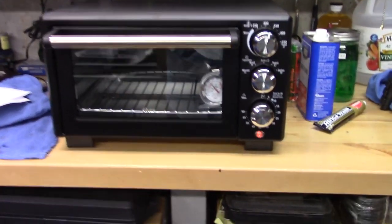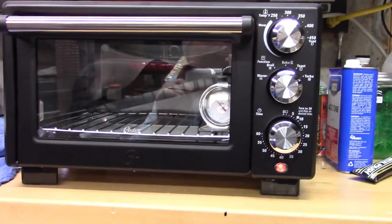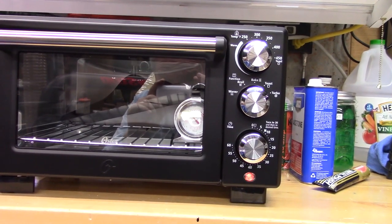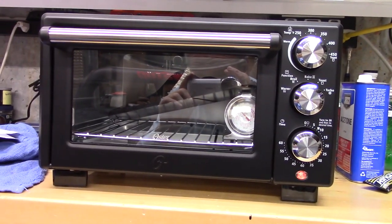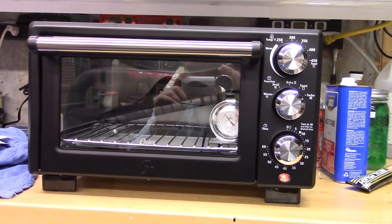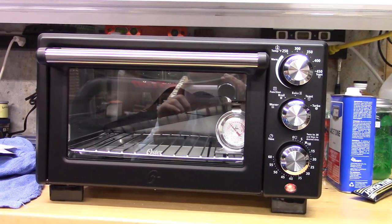So we have the plain body in the toaster oven, and now we're heating it up to 300 degrees Fahrenheit for an hour. And I've got the oven thermometer in there, and the temperature is going up quite well right now.